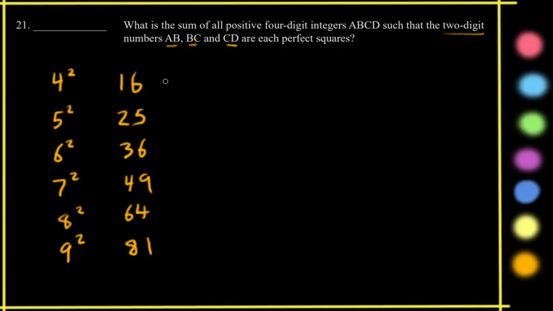So if I started with 1, 6, then BC would have to start with a 6. So that would be this one here. So then the next digit would be a 4. And then the 4 is C, so the next one has to start with a 4, and that would give you a 9. So if you start with 1, 6, you're going to end up with 1, 6, 4, 9.